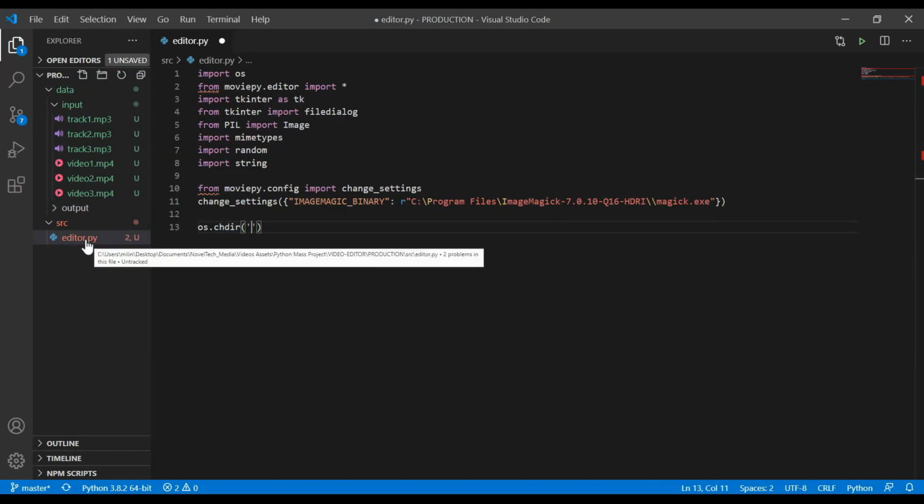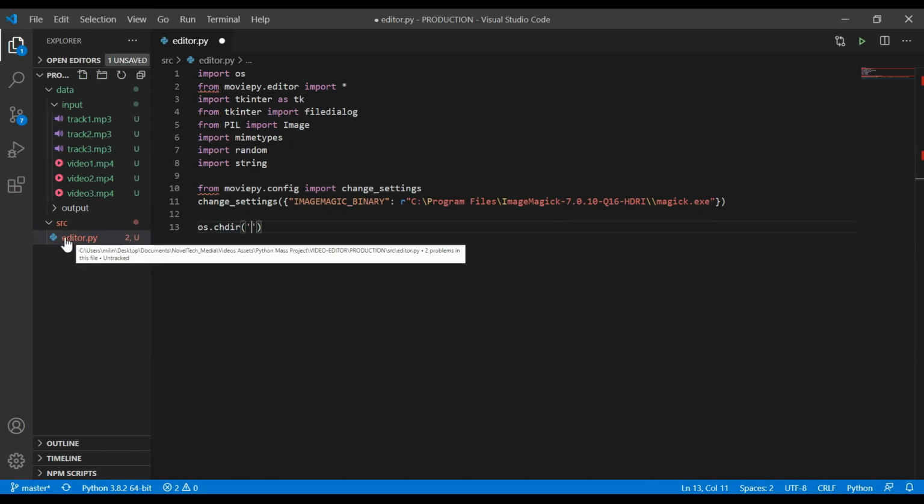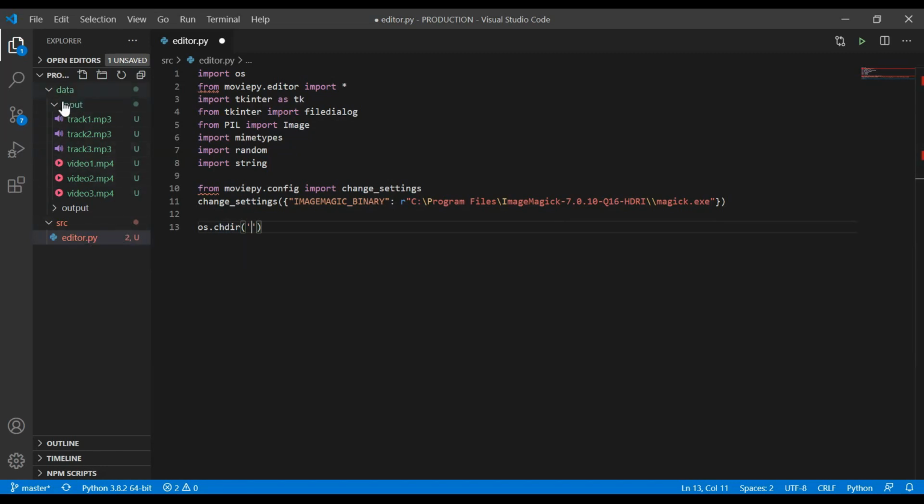So we have the editor.py file and it is going to run here. So this is our current working directory. But we want to navigate to the data input directory in order to much more easily import the files we need.